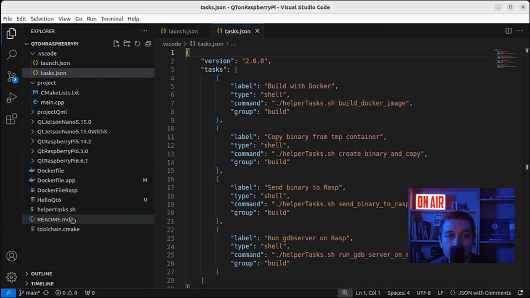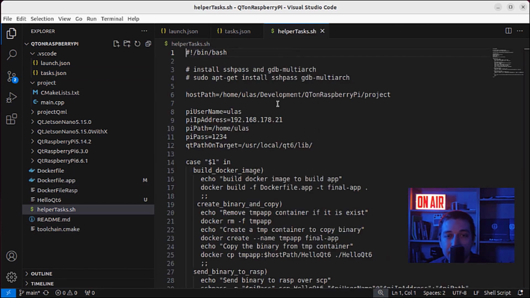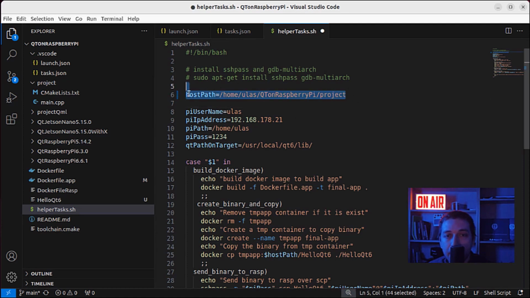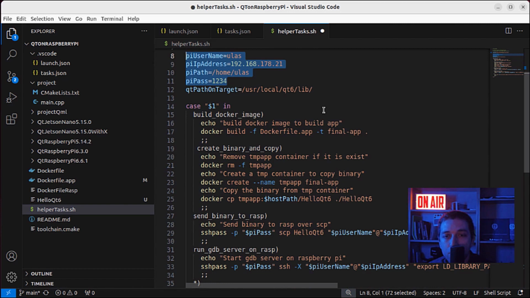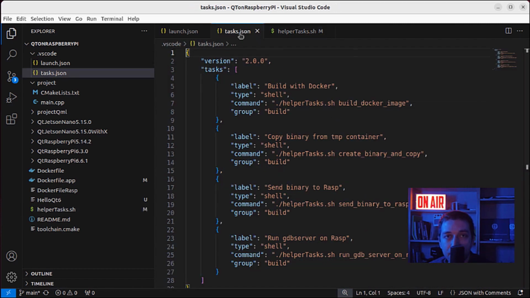If you open this helper tasks script, as we updated here, I should update this one too. We update the path and the names here, and this will be used by the tasks.json file. If you check, this is the JSON format. You have to write it like this, otherwise it will not work.